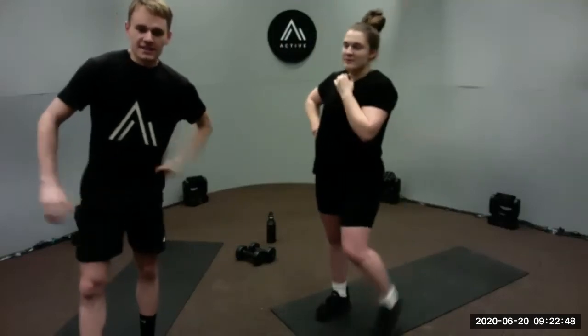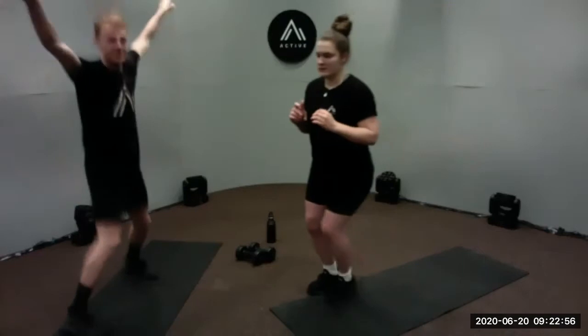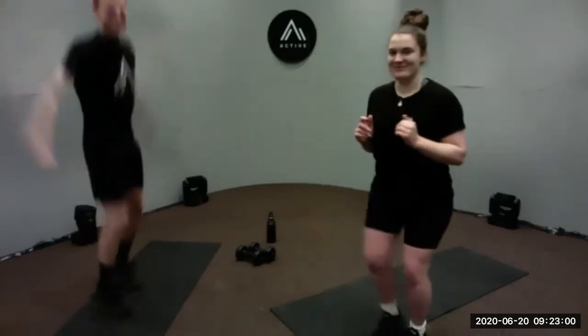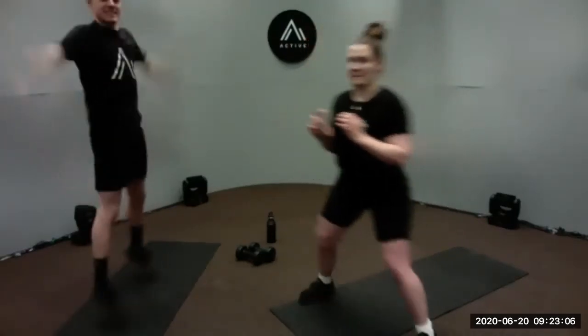Last one for this cycle. Yay. Alright, star jumps. Looking forward to not having to do any of those squat holds. Really good stuff, guys. You can see you all jumping around.